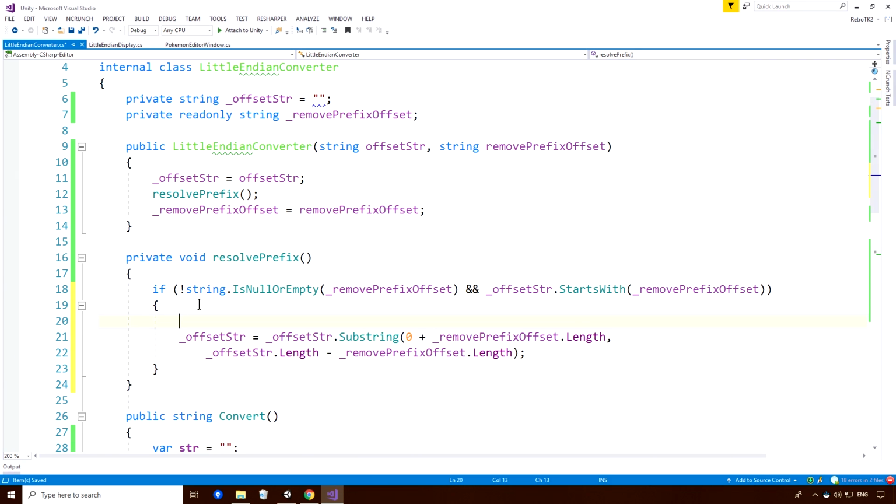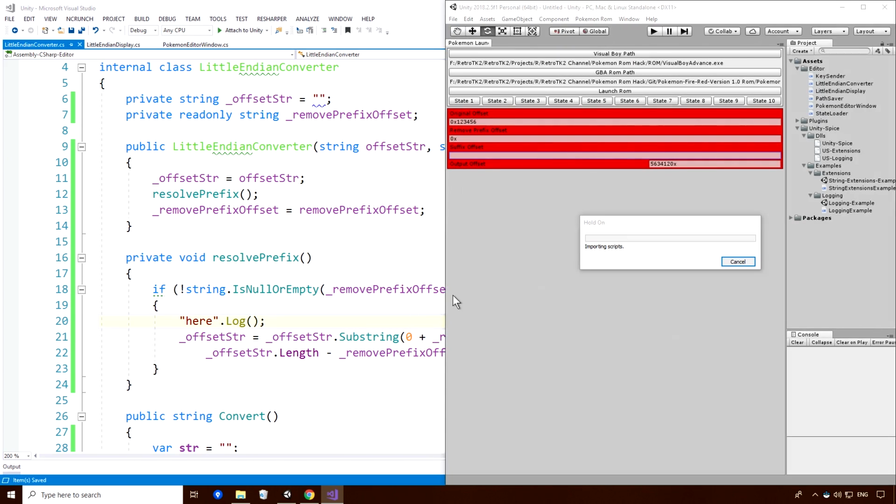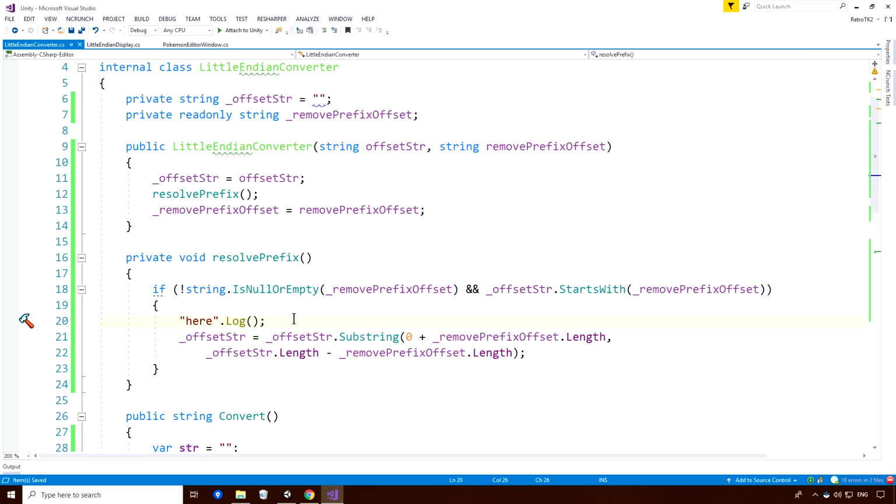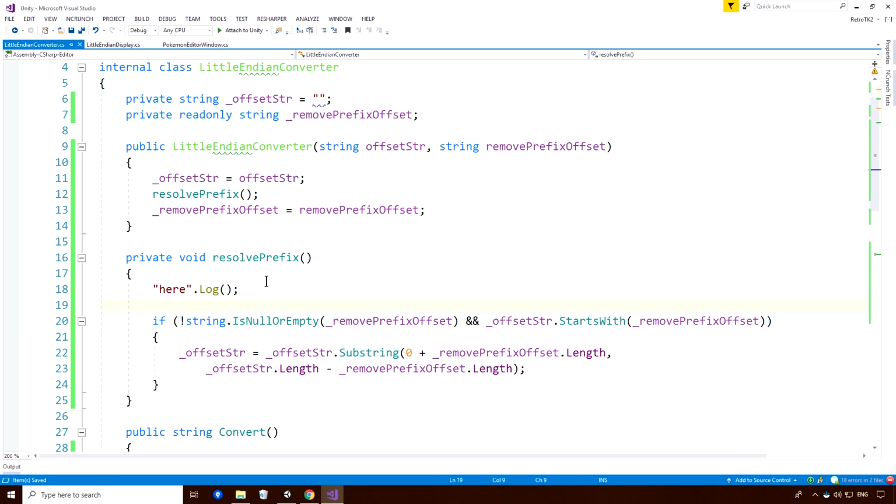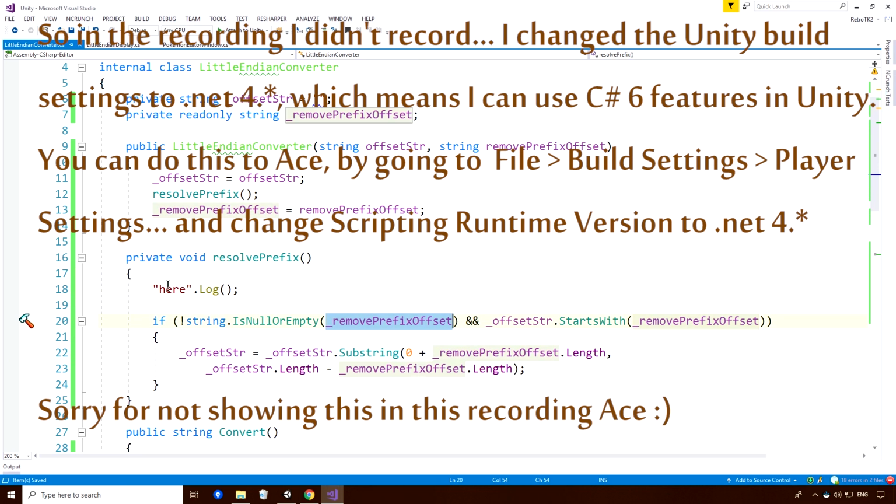And maybe it doesn't. Let's try here. Simple logout with the Unity Spice stuff. Excellent. Okay, let's go back in and see if we get a logout. We sure don't. Okay, let's have a little look at this. So I always find it's a nice idea, this is what I'm talking about whenever I'm saying about C# 6. You can use these things called interpolated strings, I believe.